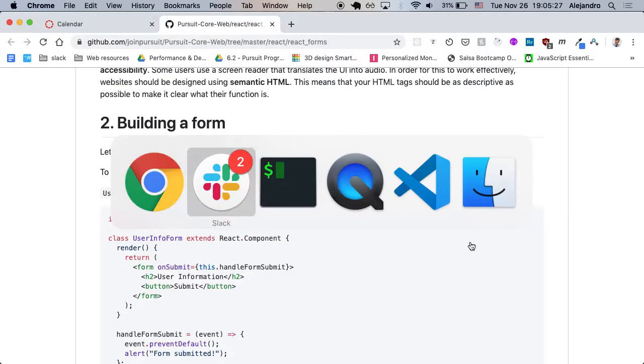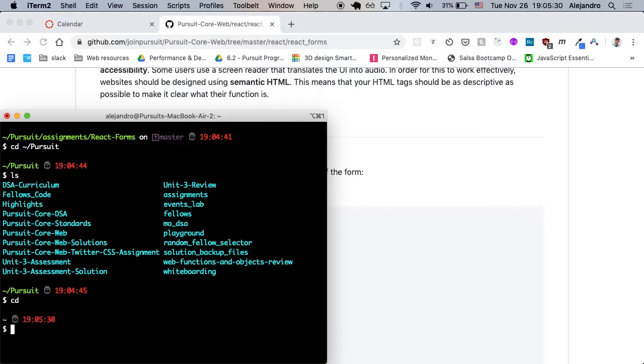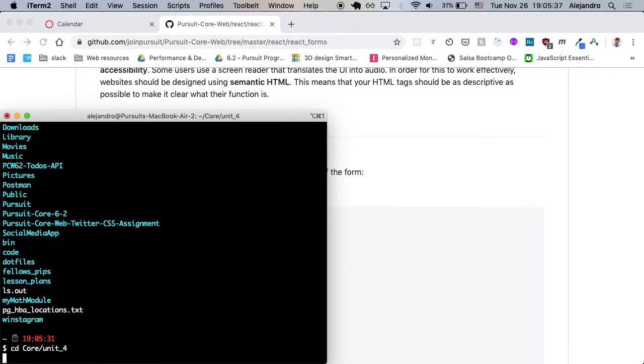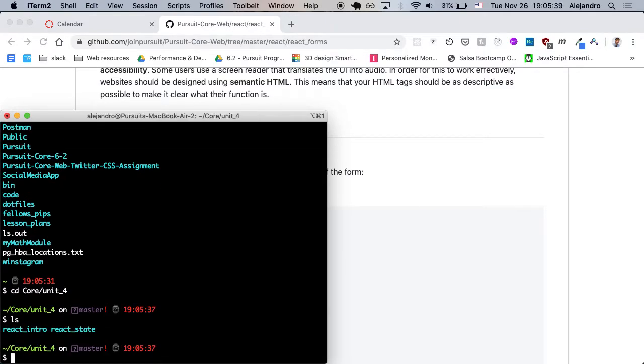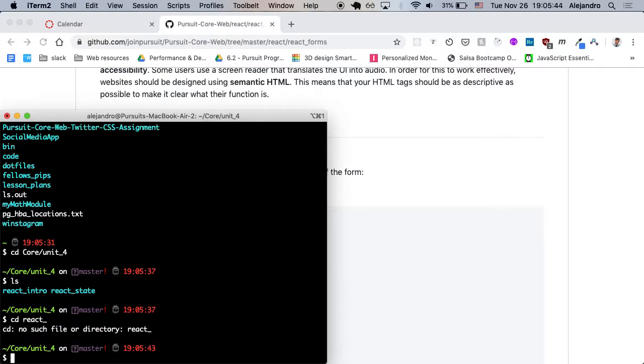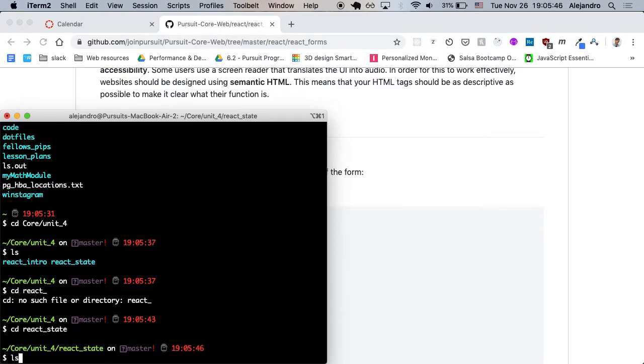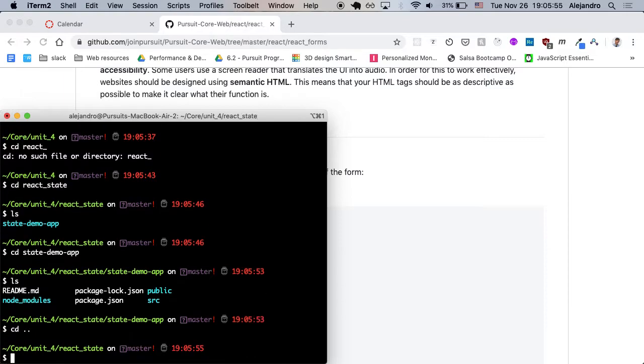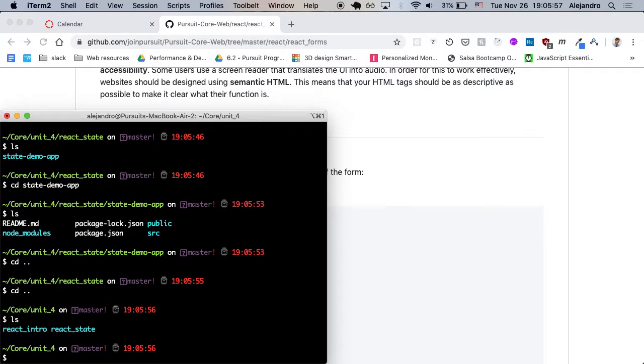Cool, so let me open up the project again. I think it's core, unit 4. I think we were in React state, because we were building on the project from the previous lab. I think it's this one. No. Did I call it React?